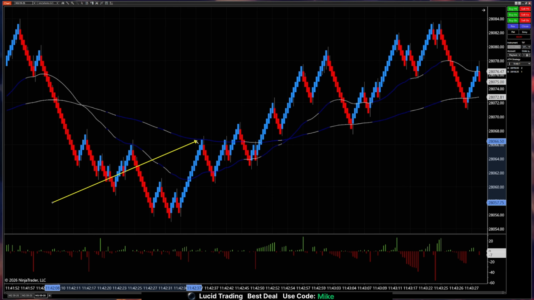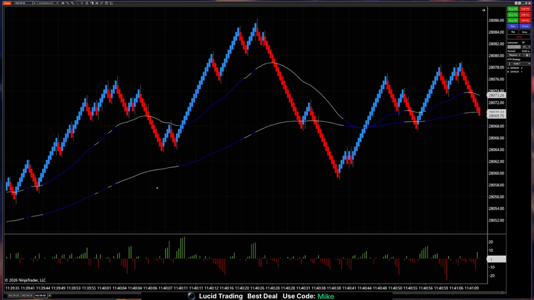Now, just to keep things very simple, we only want to look for either double bottom patterns, bottom number 1 and bottom number 2, or double tops, top 1 and top 2. I'm going to scroll through here and show you. It's not going to really matter if you use a 6-3, a 12-6, a 20-10, or a 30-15. It does not matter. And I'll show some examples of different sizes.